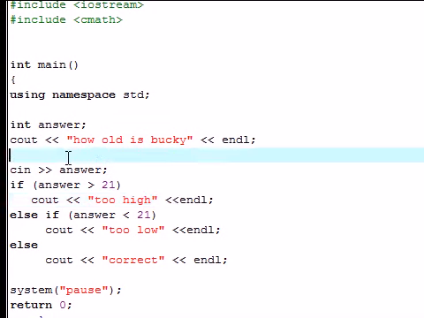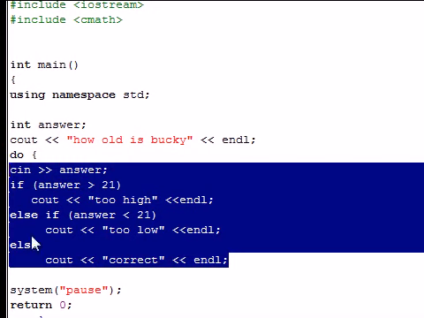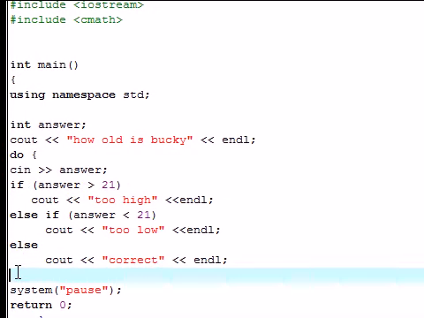So to do that, here's what you need to do. You need to make a simple loop called a do loop. And remember, a do loop executes any bit of code at least once before checking whether it's true or not. So you want to do all of this code at least once, and the syntax for a do loop is, of course, do. And once you get to while, this is where it checks if your test is correct or not. While the variable answer is not equal to 21, and then end that.